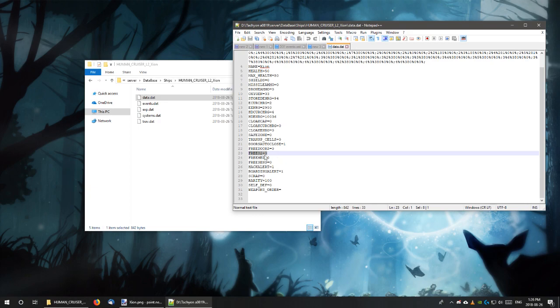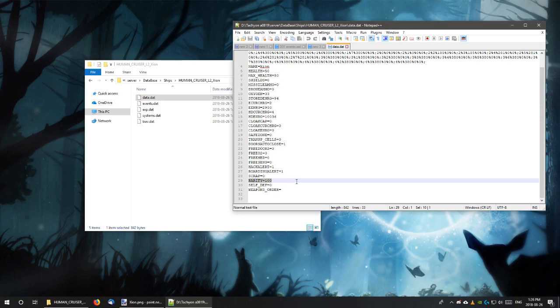Free O2 means anybody that stands in the oxygen room can actually get their oxygen replenished whether or not they're crew. Free med, same thing, can they use the med bay without actually being crew? Free sensors, can they use the sensors without being crew? Hack alert, will the ship crew be alerted if somebody starts hacking the ship? Boarding alert, will the crew be alerted if somebody tries to board the ship? Then there's how much scrap the ship is currently holding on to.